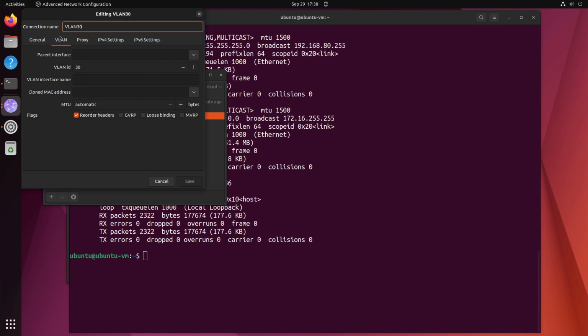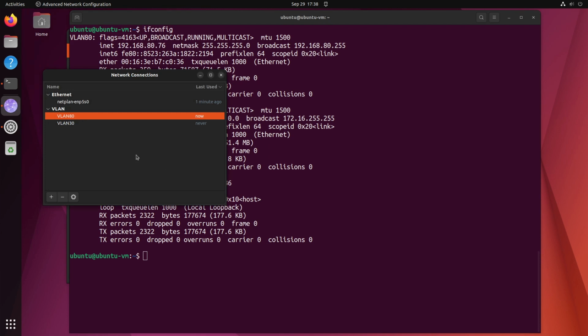I can make this name anything that I really want to make it, and my parent interface once again is still going to be ENP5S0. And so then I can go ahead and do another save, and now I have a VLAN 30 here.